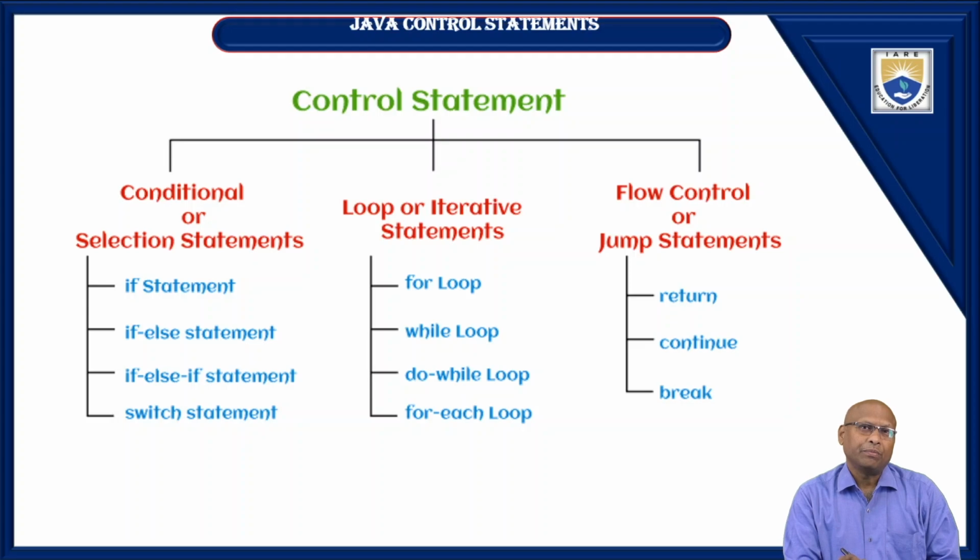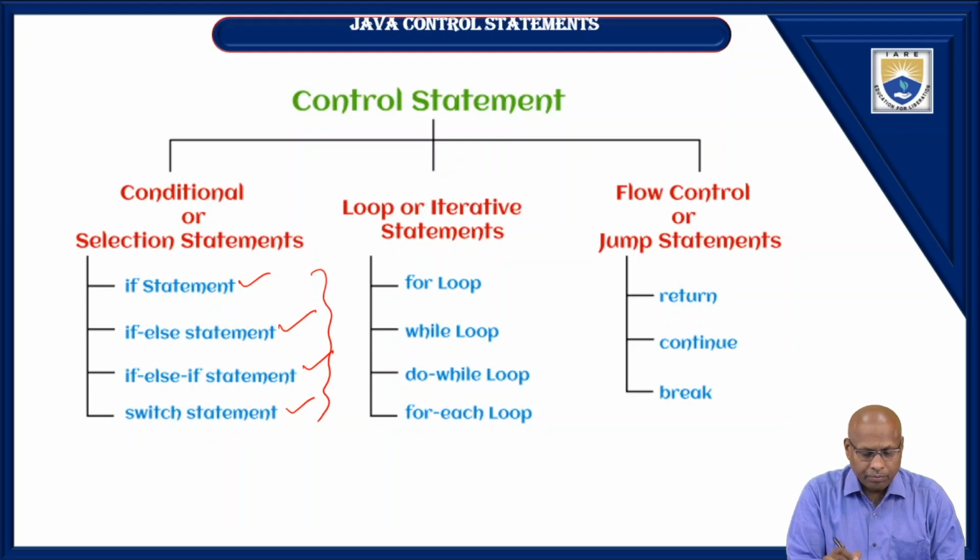Whenever you want to take any decision, because while writing a program there are some situations where you have to take some decision whether to execute some set of statements or not. If you want to write such type of statement, you have to write the conditional statements. There are various types of conditional statement. First one is if statement, that is simple if. Second one is if else statement. Third one is if else if statement, that means ladder if. And another one is switch case statement. These are all conditional control statements, and whenever you want to take any decision, you can use any of these statements.